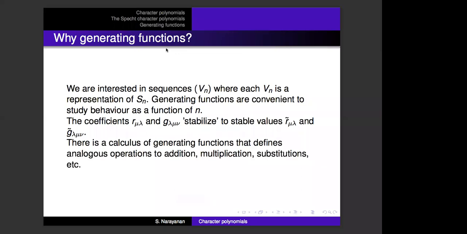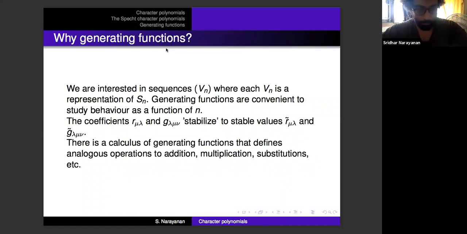Also, the hope is that if we obtain generating functions, there's a calculus for the underlying combinatorial objects. So operations like adding two generating functions or multiplying two generating functions have an analog on the level of combinatorial objects. So when you want to build these complicated objects, it might help if we know the generating functions, then we can break it up into parts and say this part counts this thing, therefore you frame this object as a product or a sum of certain basic objects. So that's the hope, and that's why generating functions.